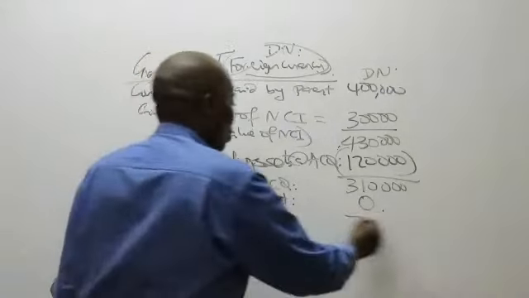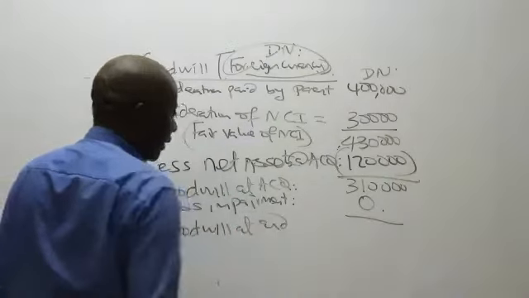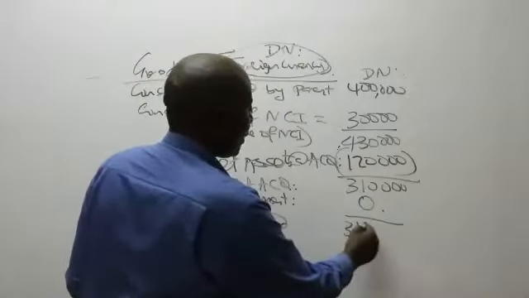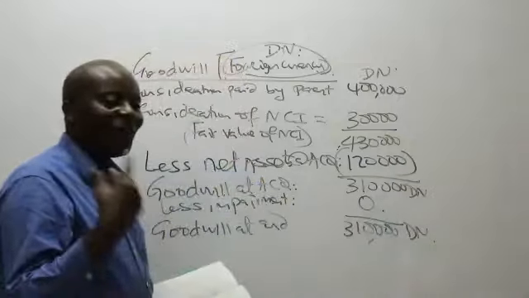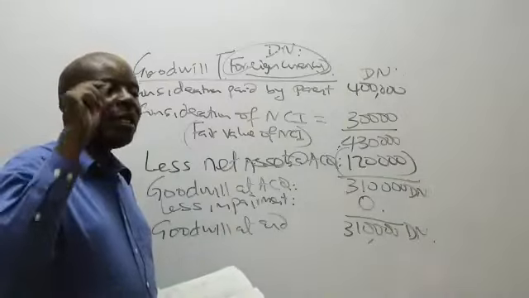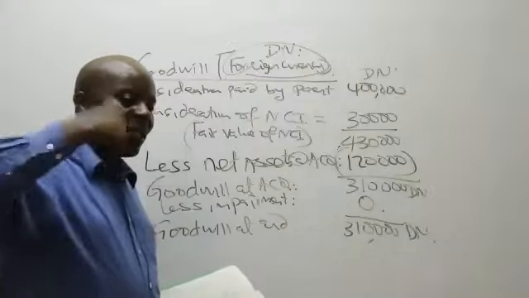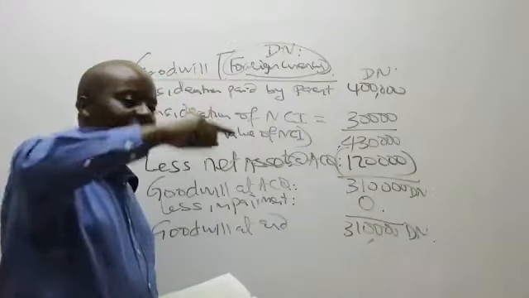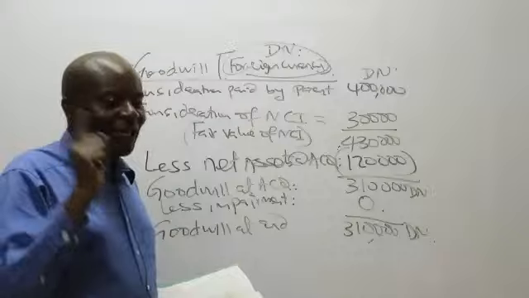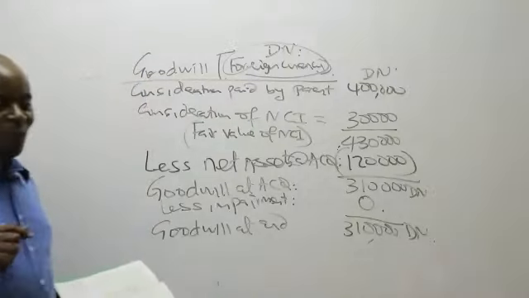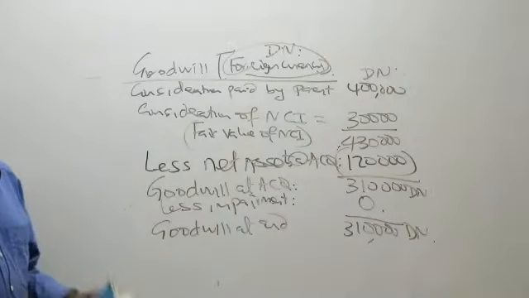So meaning that goodwill at the end itakuwa ngapi? 310,000. Remember, these are in form of what here? DN. Once I finish that, I know what should follow automatically is the foreign currency adjustment of goodwill, because I have to translate it to my reporting currency. So mention their title: foreign currency adjustment on goodwill.